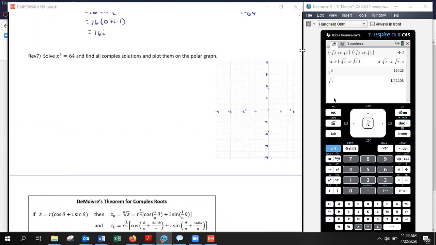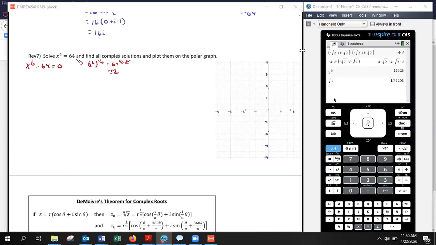Now, if this is the case in Algebra 2, what we did was bring this 64 to one side. A lot of times people say, hey, let's raise it to the 1/6 power. Let's go through the bad math of this. If we take x to the 6 to the 1/6 power, then we say 64 to the 1/6 power. A lot of times people say, oh, 64 to the 1/6 is 2. There's only one answer. And then we say, okay, wait a second. We're asking for an even number of roots, so we're going to say plus or minus. Okay, now we have two answers, and those are our two real answers.